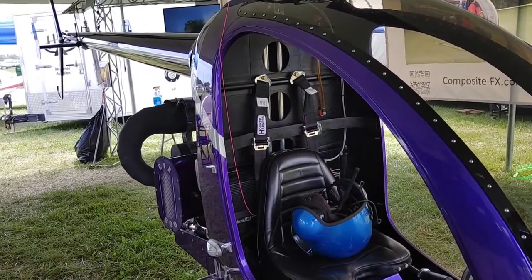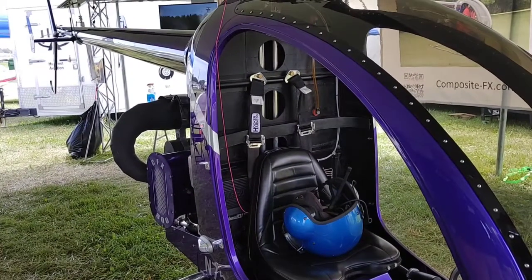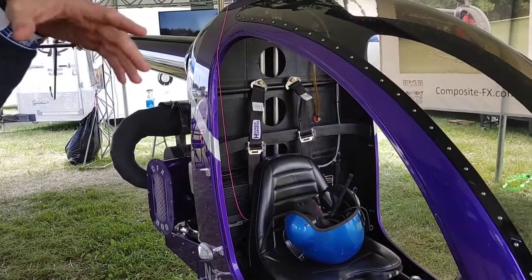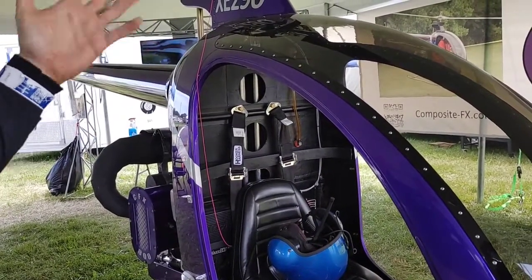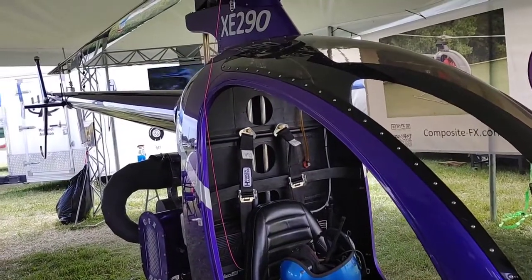The engine is good — it's a private label engine. It's good for 140 horsepower, but we can never use it because it's at a higher RPM than we operate. Machines in general operate at 6,000 RPM, 100 percent constant. Main rotors at 590 RPM, tail rotors roughly 2,700 RPM, which seems to be mostly standard for helicopters.